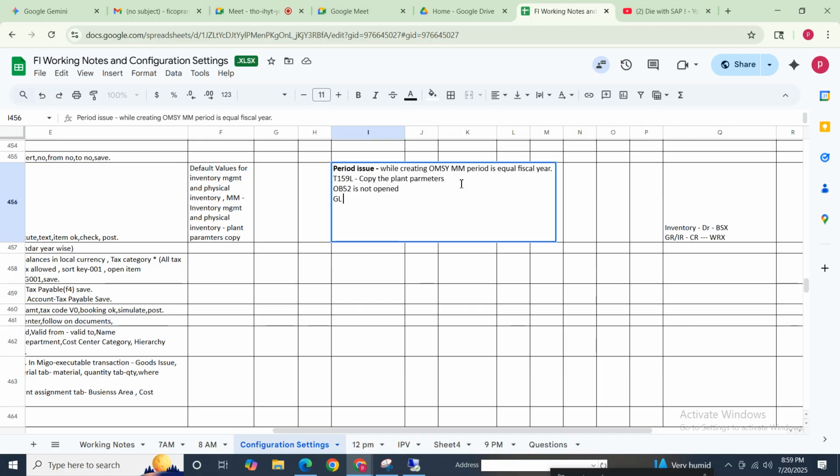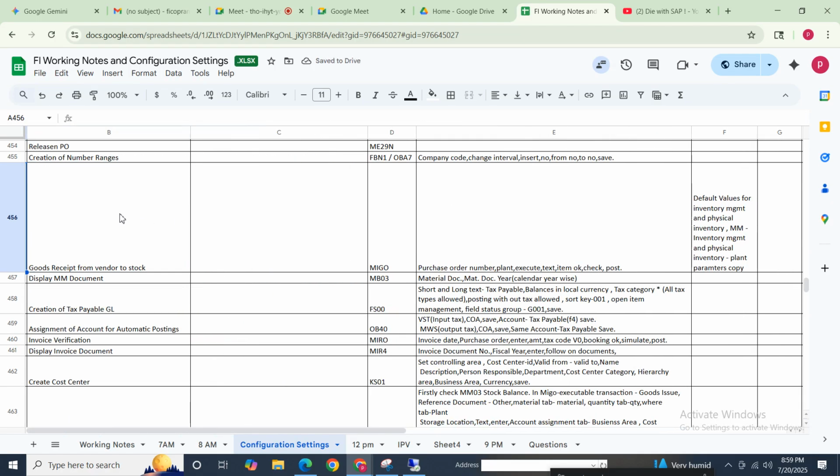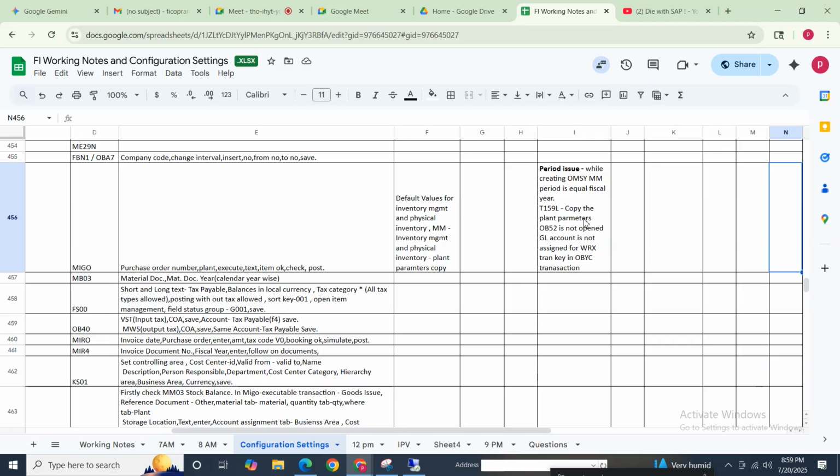Main thing, GL account is not assigned for the RRX transaction key in OBYC transaction. Okay, this is happening at the time of goods receipt from the vendor. So these are the different errors, sir.